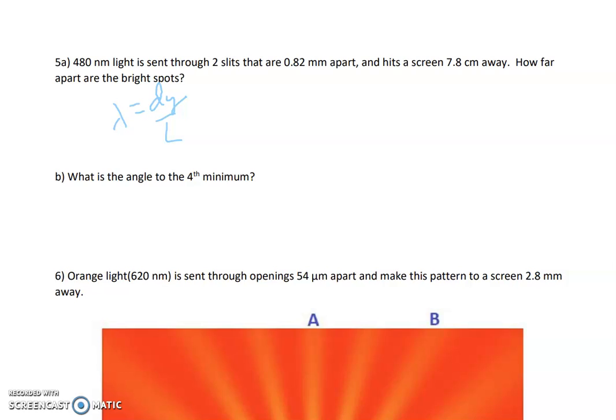And then we're looking for the angle to the fourth minimum. So be careful, because the fourth minimum would have a fringe number of 3, because it does start counting at 0. And you can either make a right triangle or you can use the sine theta expression that we've looked at before. Either way, it doesn't make any difference how you do it. You can count the y values from the middle and use the L value in tan theta. You can use the sine theta expression. It doesn't matter. Just be careful. The fringe number is going to be 3 and not 4.